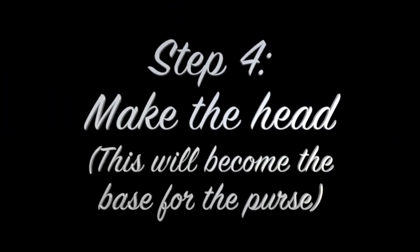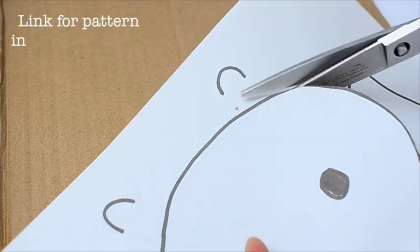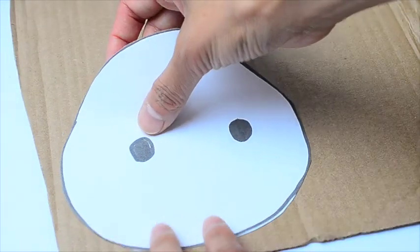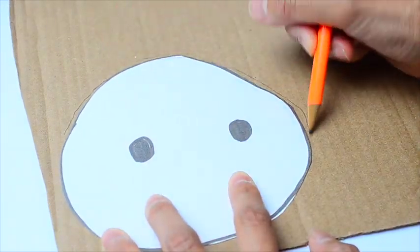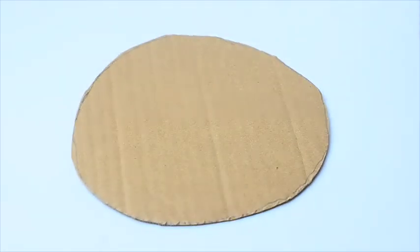Now we're going to make Dumbo's head using wet felting, and this will become the base for the purse. First, cut out the pattern which I've linked below. Then trace it onto a piece of cardboard, and then cut out the pattern. Let's get started with the wet felting process.